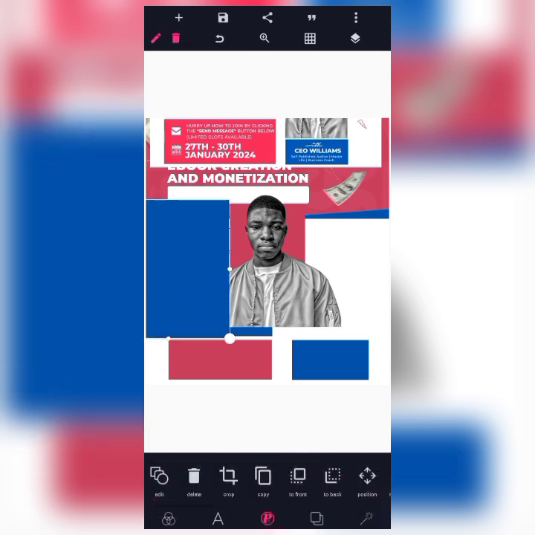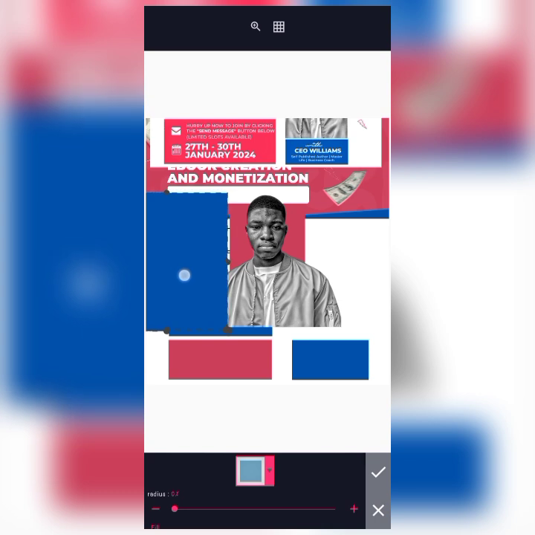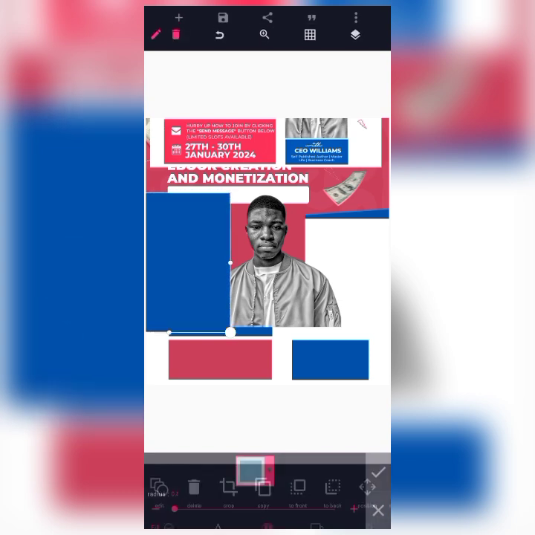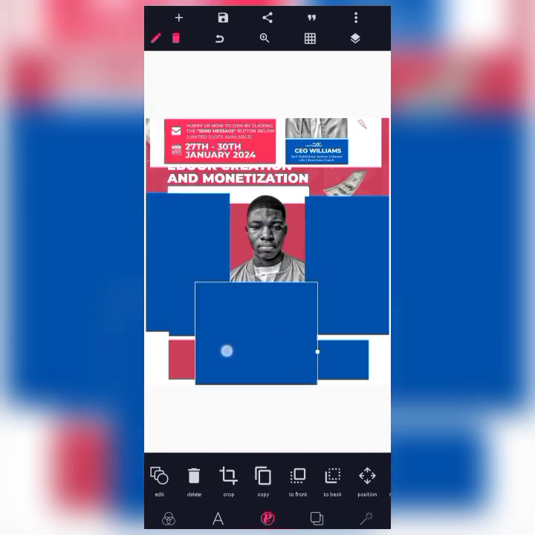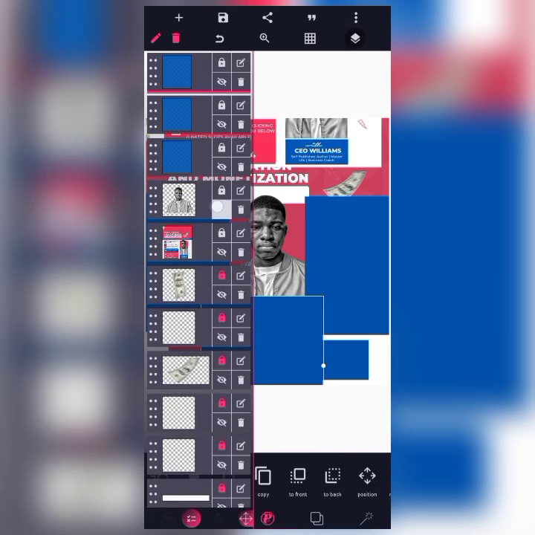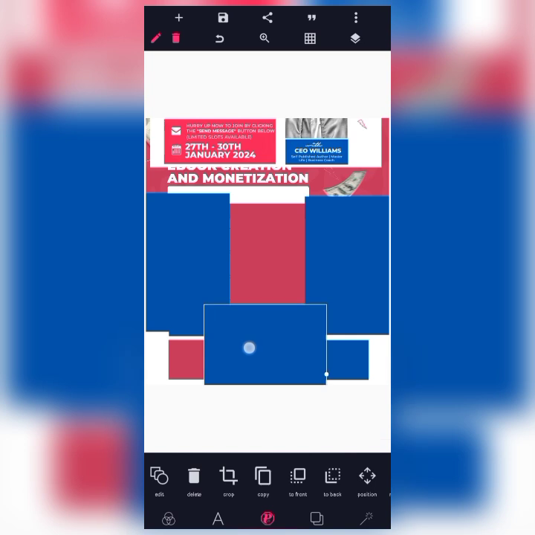Then make sure the image is well placed. Let's copy this, place this here, copy this again. Then let's make this invisible. Then place this here.